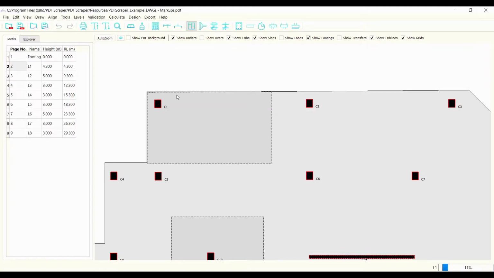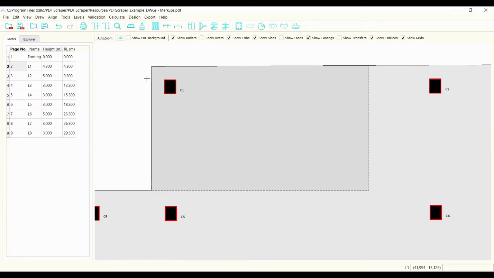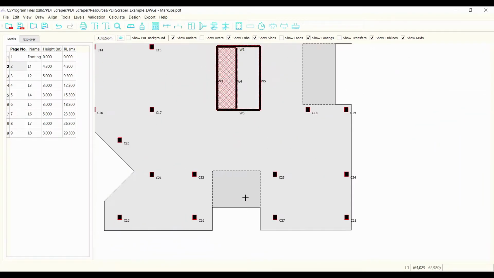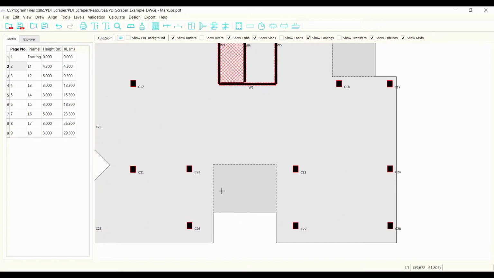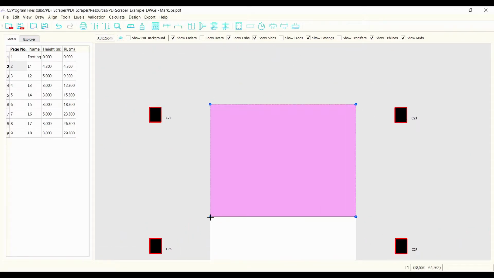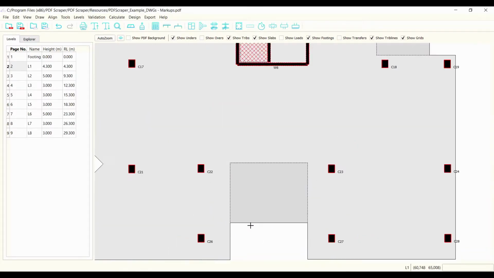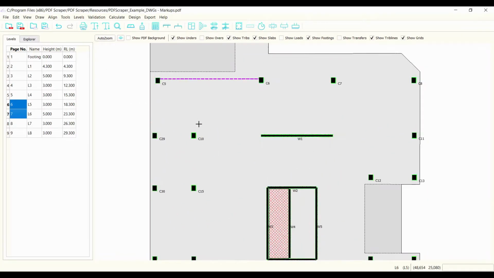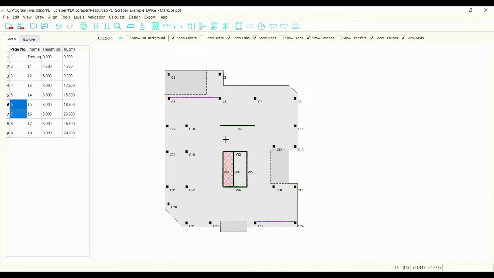If I click that and let it run, you'll see that it automatically aligns the edges of these slab elements, and it'll do that for all of these slabs on every level. The other thing you can obviously do is use the geometry editing tools. As I was saying, moving these blue dots, I can move them around and they will snap to the slab edges in here. So we can use that to snap slabs together if we need to do it manually. And you can see that's cleaned it up on every level now. So the model's looking a lot cleaner already.